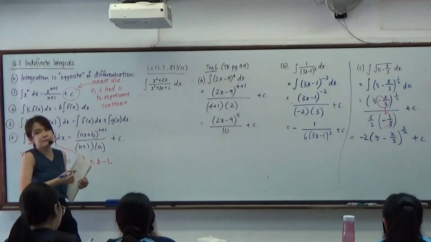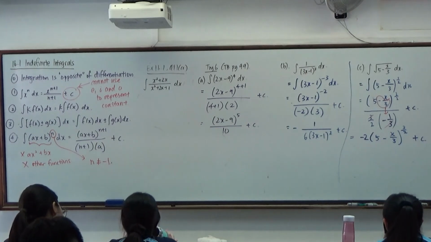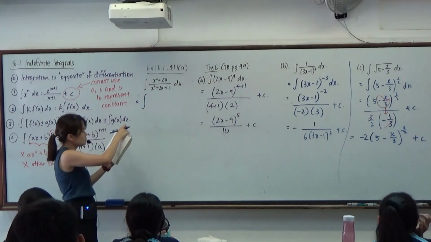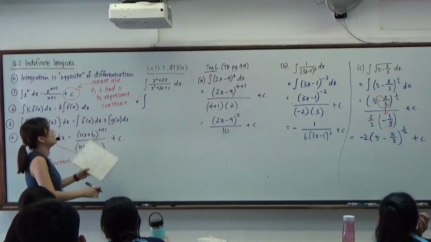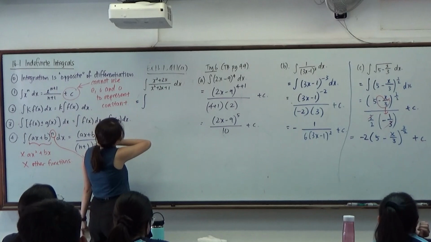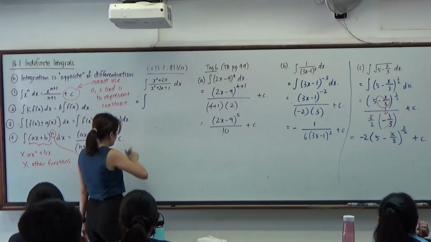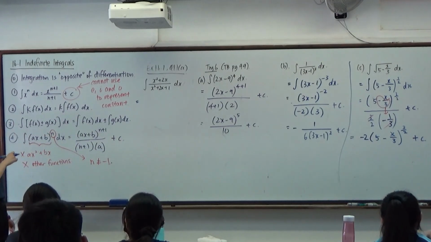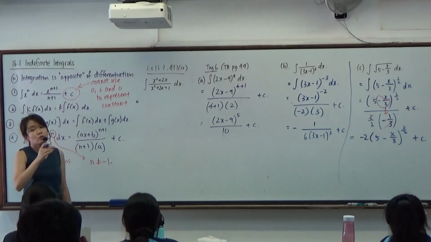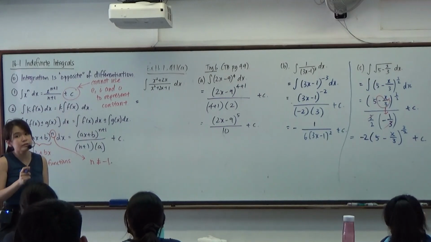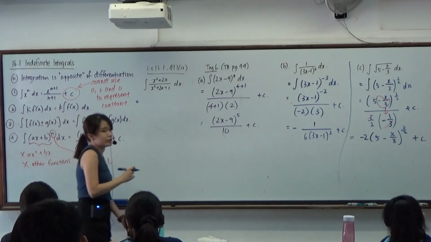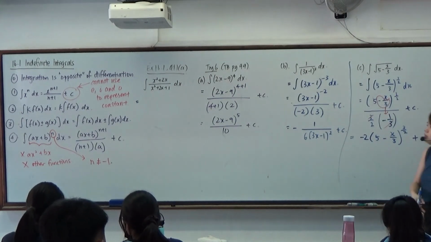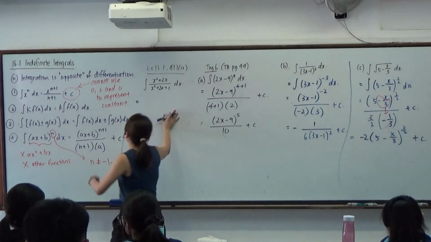So there must be a way to get out of this, and that will be to consider separating out this fraction. So what you can consider, hang on, sorry, I just thought of another way that might be easier for you all to do. Maybe you can do it by partial fraction, which is a skill that will be needed when we do our integration, especially when later on we learn how to integrate logarithm. We must know how to do our partial fraction.